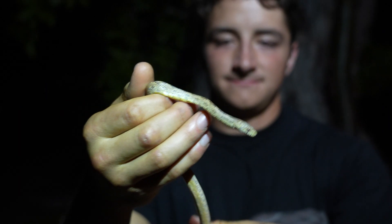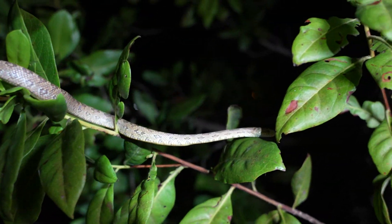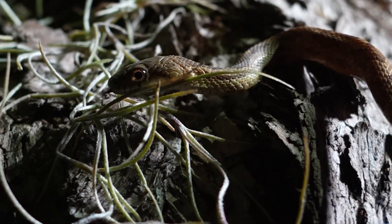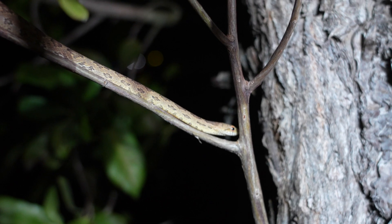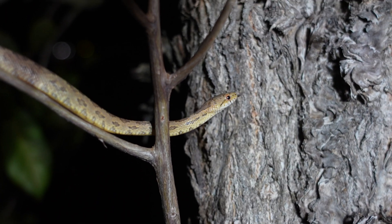Both of those are non-venomous, and you can see this pattern does look just like our gray rats or corn snakes, because of course it is a baby rat snake. We found him foraging on a tree here, and as you've learned in other videos, our rat snakes are semi-arboreal — not spending their entire lives in trees, but as babies they will definitely take refuge in trees. This gives them an easy escape place from predators and a great location to hunt for insects, which is probably a lot of what this little guy is eating. Nighttime temperatures right now are still in the 60s, so it's enough for him to be awake and moving around, but not really enough for him to be super actively foraging. In the heat of the afternoon he might be going on adventures onto the ground to hunt for things, but at night he'll probably stick to the trees for safety's sake.